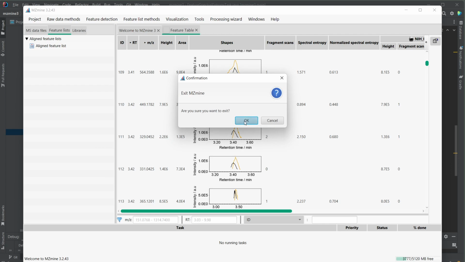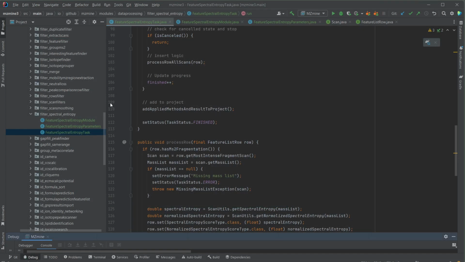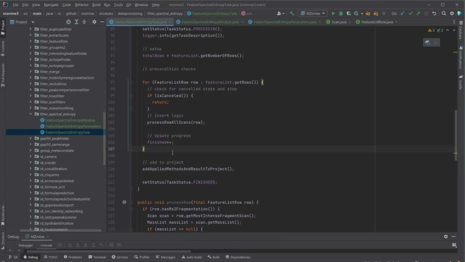So this is a way how you can define the module, user input, and the logic, and it's usually applied in most of the modules. Just look for the modules that are very similar to what you want to achieve, and then you can implement the logic yourself. See you next time for the next video.